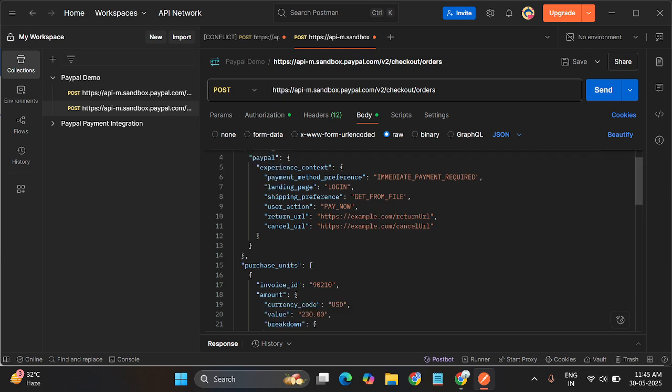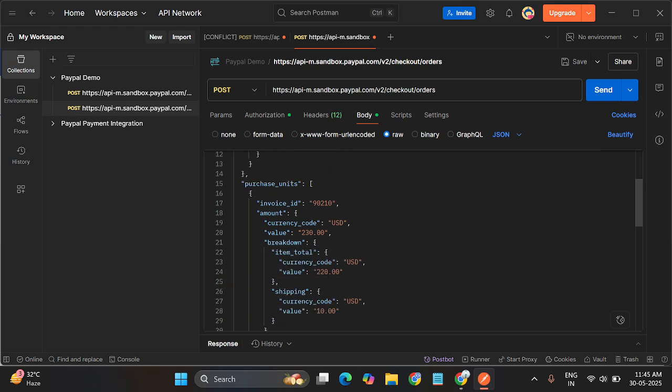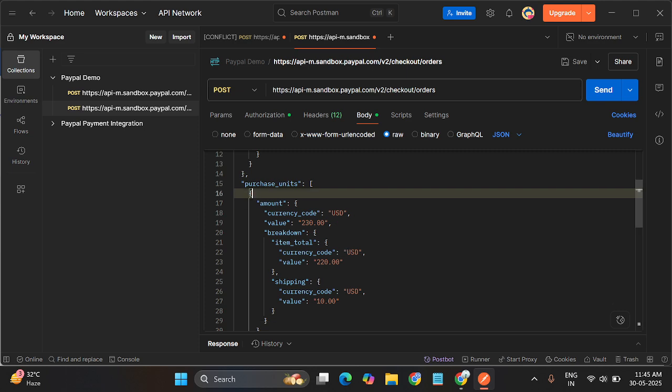You can see here, in this we specifically need to make changes in the purchase unit. We need to remove this invoice ID, because PayPal creates this invoice ID for us by default.